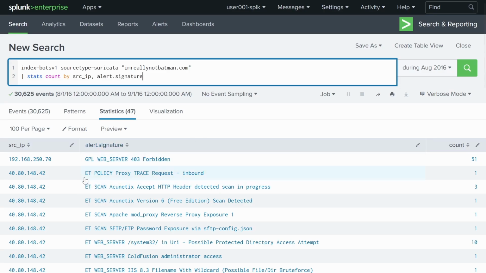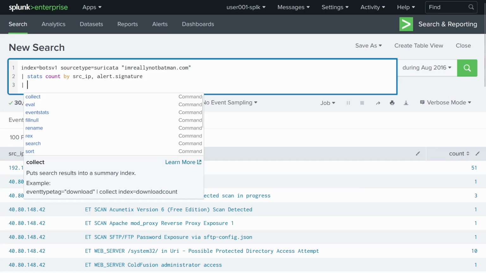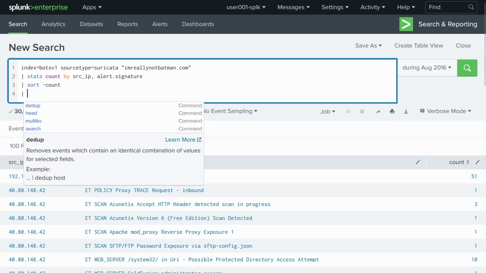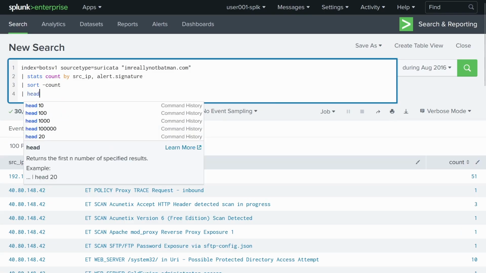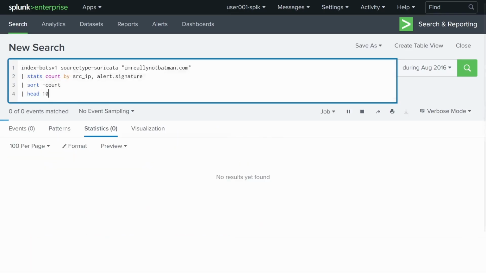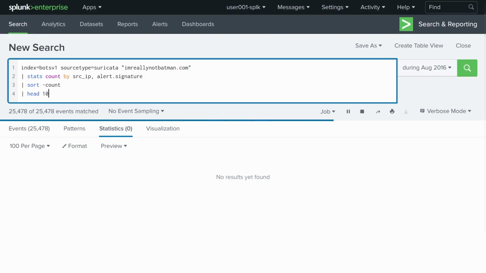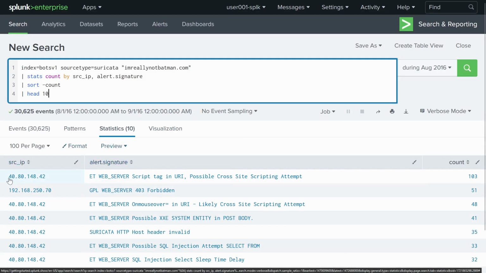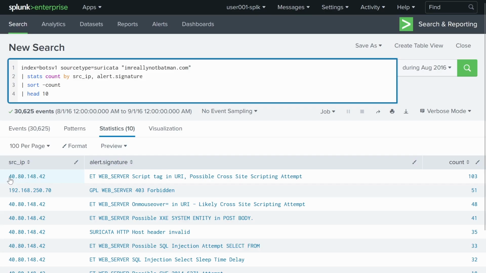Cool, so we're pulling everything back, but what we can do now is sort this by the reverse count to pull everything up, and then run the head command to pull back the top 10 counts. Nice, and again, it looks like we have this same 40 IP address, which is a common culprit for generating a lot of these alerts. We have 103 here, related to cross-site scripting and SQL injection. And so again, it's fair to say that this is our attacker or our scanner.